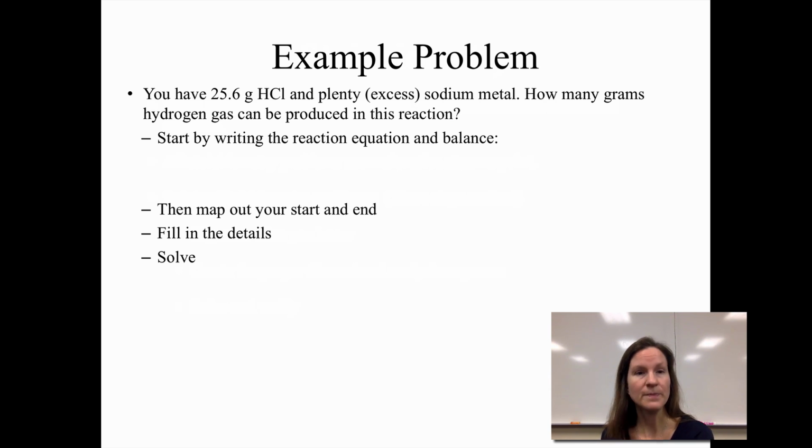I'm going to do this problem. If you have 25.6 grams of hydrochloric acid, HCl, and you react it with plenty, which we call excess, sodium metal, the question is how much hydrogen gas will we produce? That word excess is in the problem to simply say you have plenty of it. It's not going to limit your production. Eventually we'll get into problems where we have amounts of each reactant, and then we will have to worry about which one's going to limit. So given this information, hydrochloric acid is the thing that's going to run out. It's the thing that determines how much product is made.